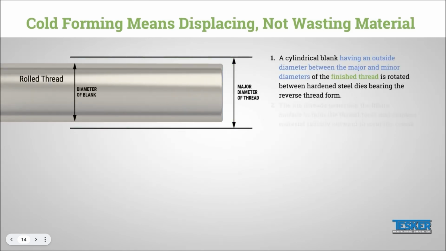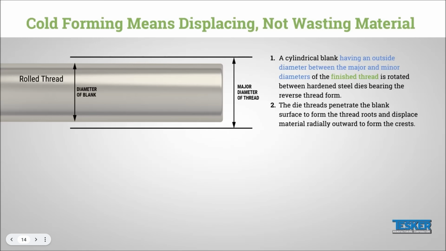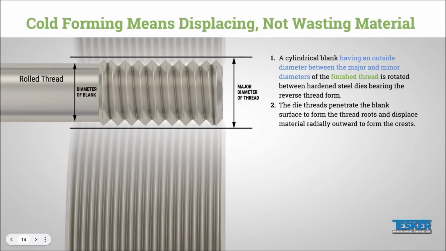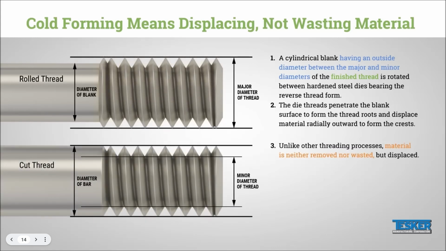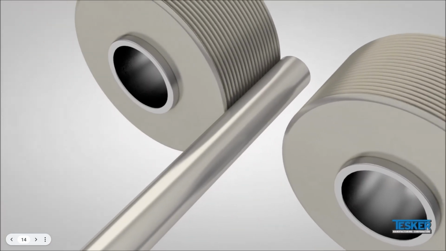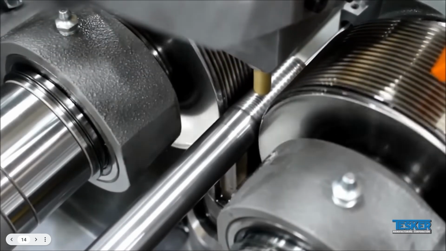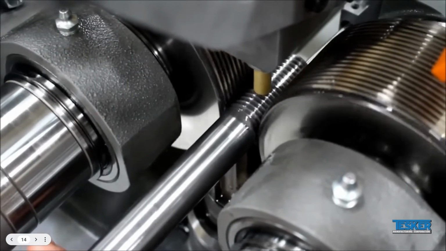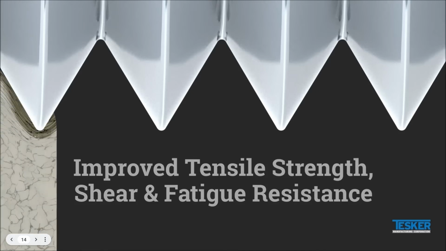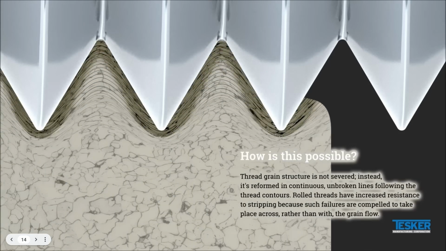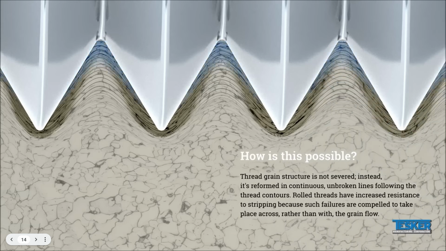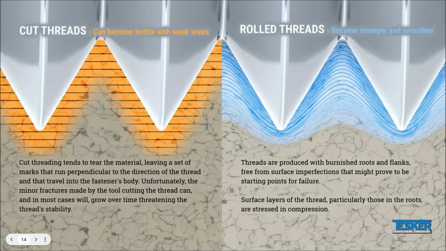As you can see, you actually want a cylindrical blank for thread rolling that has an outside diameter that's already in the desired thread diameter range, obviously, because then you're going to roll into it. And then you can see the thread rolling itself happening. This gives you a pretty good idea of how it actually will roll it. Furthermore, compared to cutting, since it's not actually cutting the material, the material itself is less brittle and much stronger once it's rolled, as opposed to cutting, as you can see here in the side-by-side.